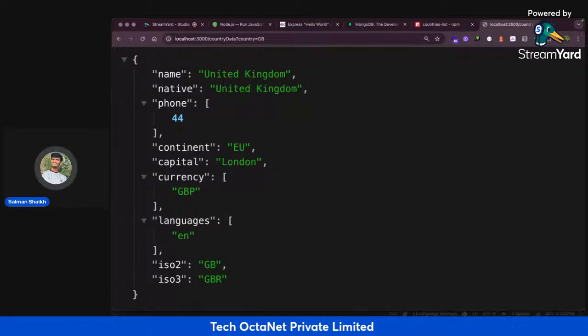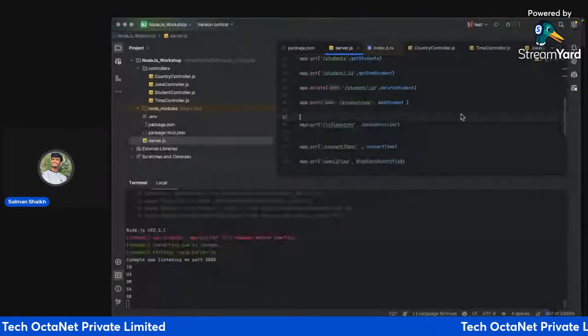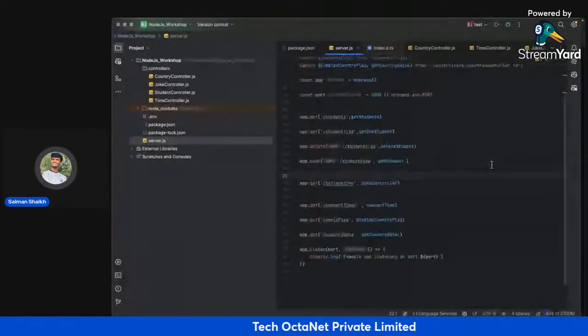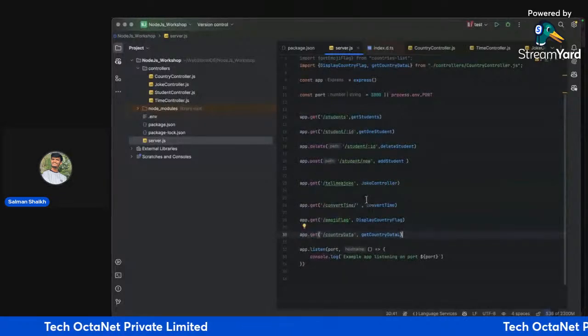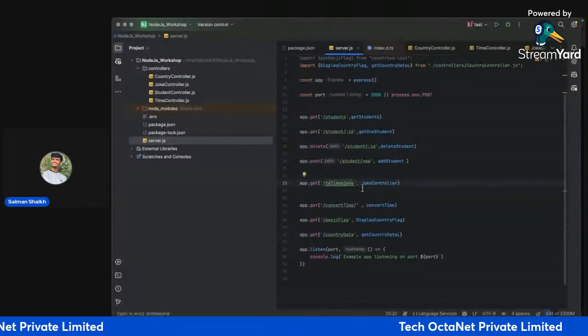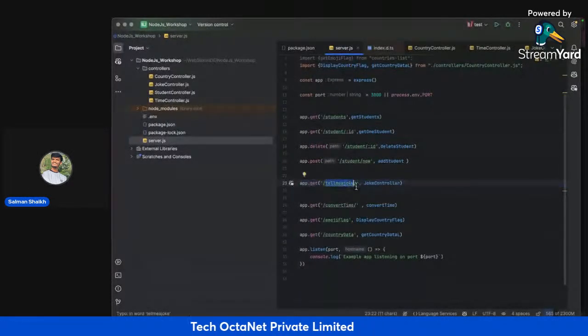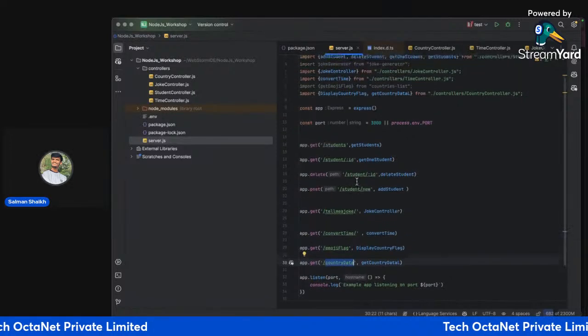We imported a package, we created a controller function. This is how you can use packages with the controller function, okay? And we created the routes. So till now we have created this much of APIs, right? It's very simple to understand. So you can see, we have created a joke API, an emoji API, and this country data API.